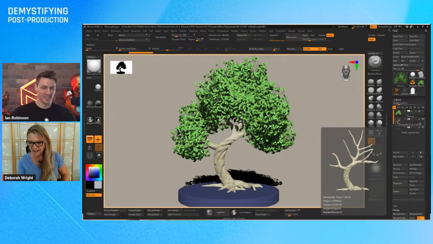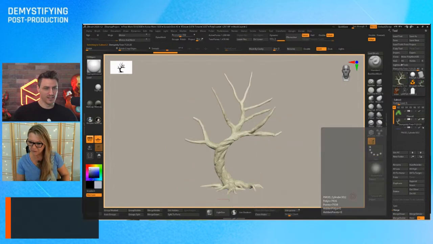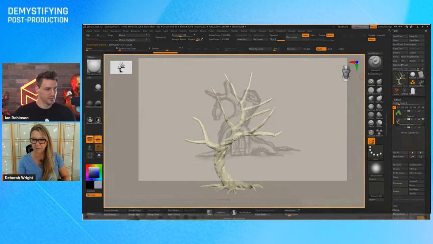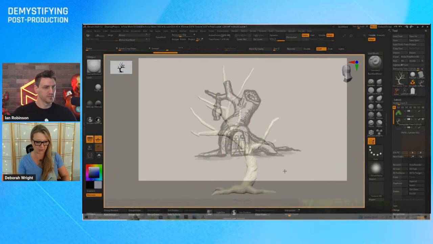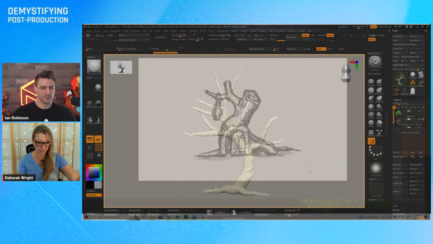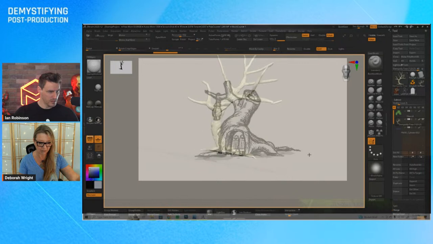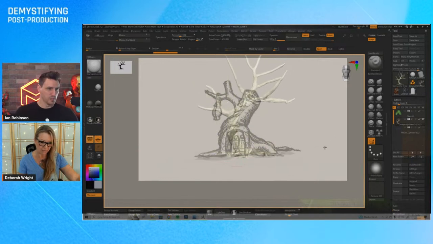All right. So I'm going to get rid of a lot of stuff here. The first thing I really want to do is take a look. I'm going to do see-through, and I'm going to turn my model around because you're not seeing it very well. Sorry, guys. Can you see that? Yeah, we can see it. It's a little beige. You could put a darker material on there if you wanted to.